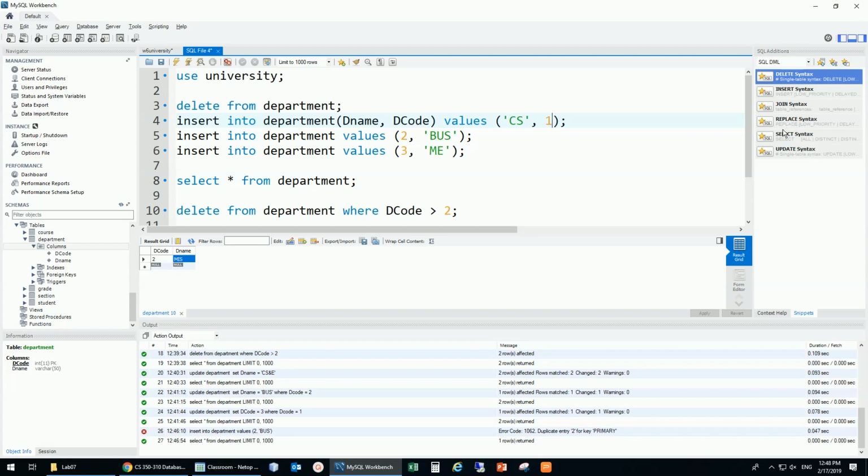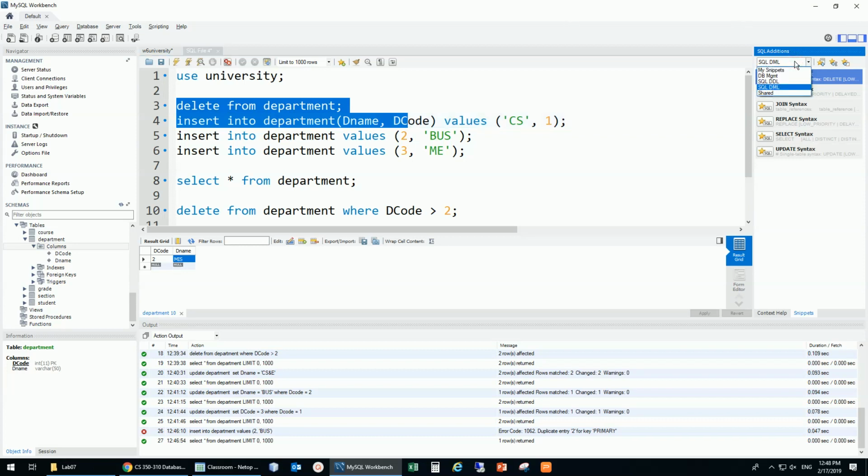When you open a new page like this, how can you specify it to be DML or DDL? Here? Yes, this one is DML. It depends on what kind of instruction you're doing. The instruction determines if it's DML. These are DML instructions. The other ones are DDL instructions. This is just some kind of a shortcut that shows you what kind of SQL statements you would like to look for.